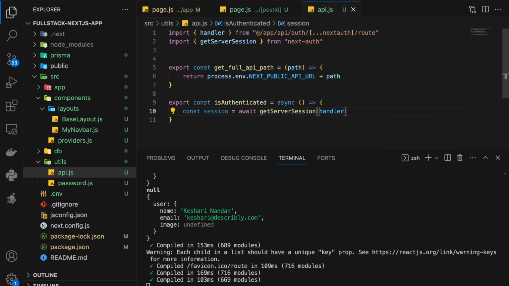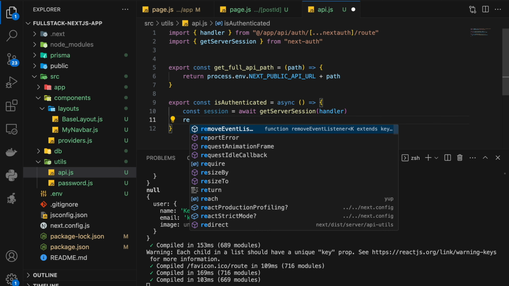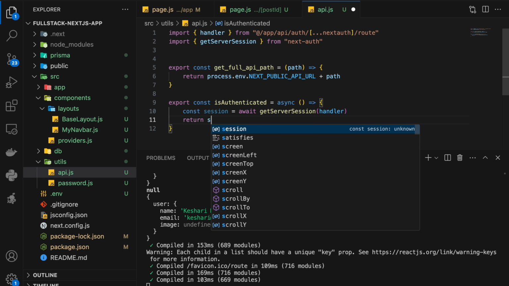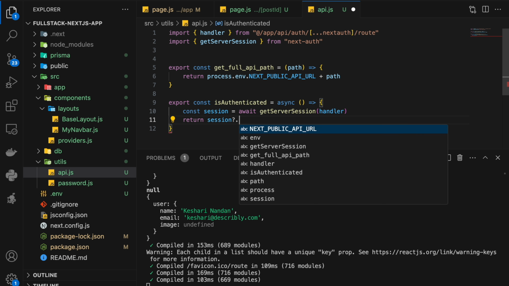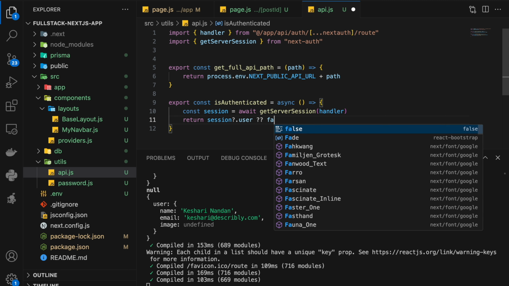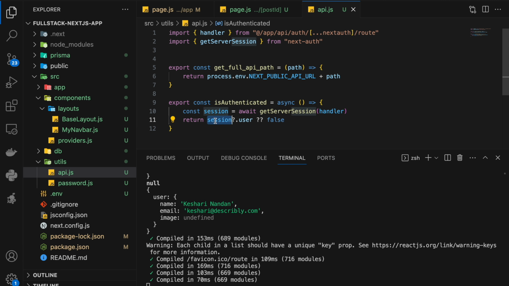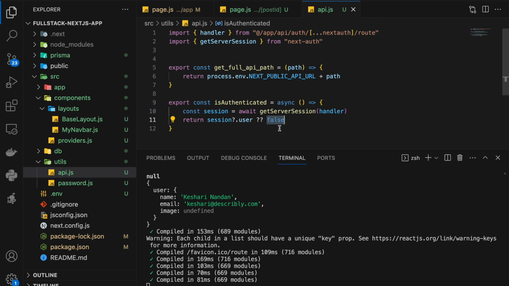In this we will get the session, and we can just return session.user or false. So if the session has the user, then it will return that object, otherwise it will return false. And we can use this in our route handler.